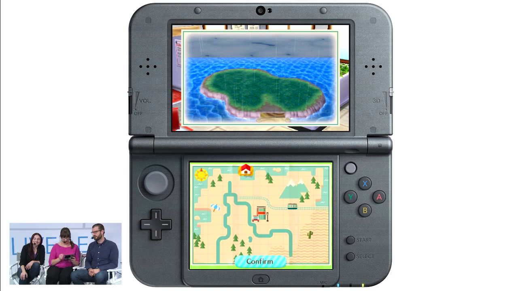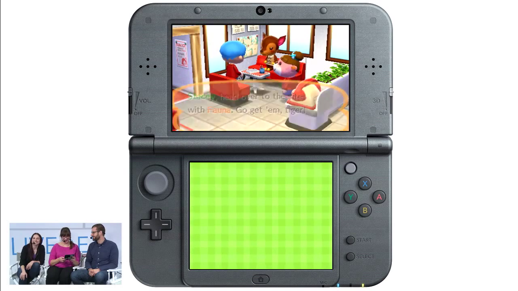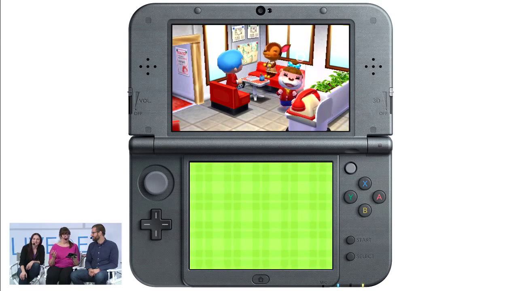Oh, I just put her on a little island. Oh, wow. Let's put her on an island. I love that. Private island. That sounds pretty swank, actually. We're going to call it Fauna Island now. So Fauna's happy. I'm happy.